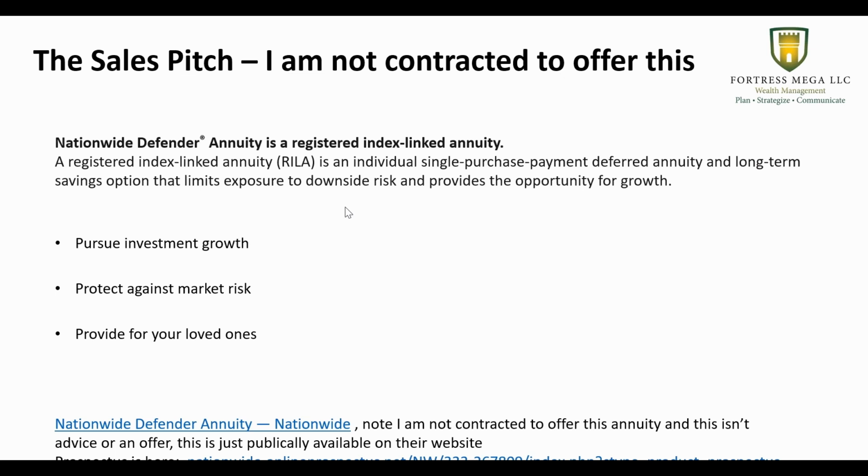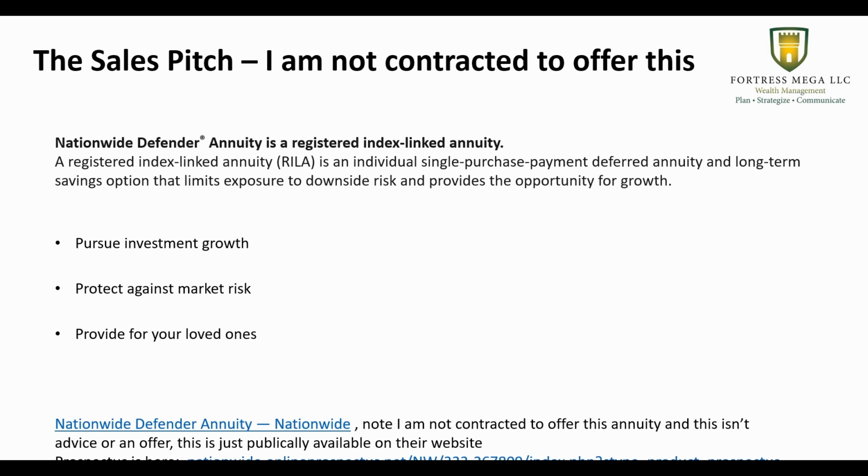And one of the nice things about these products is, unlike most annuities, you can actually go out there and find rates. You can find product information. You can find prospectuses. Here's Nationwide's. I went out there and grabbed this myself. And so unlike most annuities out there, you can actually find product information readily available. And that's great because that lets you research this yourself and decide, is this something I might want to go down or not? And I find with people having the ability to do more and more financial services themselves, this is a pretty powerful element, I would argue.